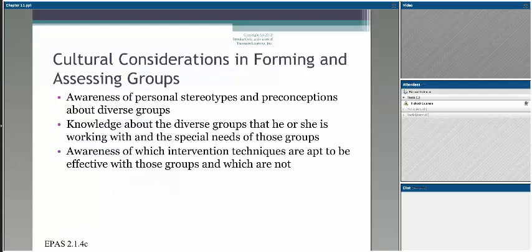Paying attention to cultural considerations in terms of forming and assessing those groups. So again, as we live in a society that's becoming more and more diverse, we cannot overemphasize the importance of paying attention to cultural considerations as it relates to the work that you do in the group setting, because groups will continue to become more diverse, and having some knowledge around culture, background, knowing about stereotypes, biases, things of that particular nature are going to be very important for you to understand as you develop and put together or start to do the formation for this group series.